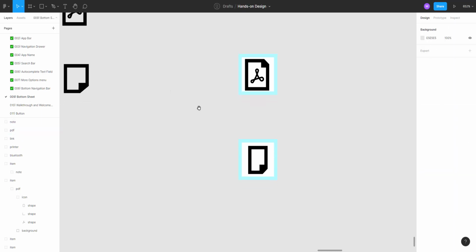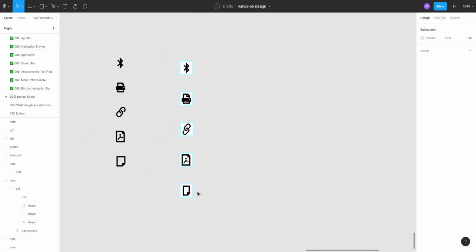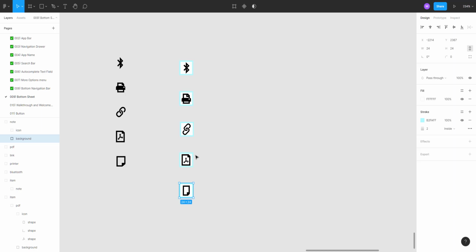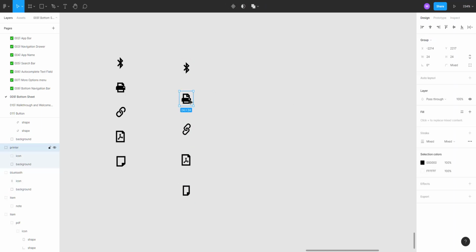And now we just need to select the background and hide the background. I will press and hold Ctrl. I can select here, press and hold Shift as well, I can select only the backgrounds, just like this. Then I come here, hide here the background, and hide here the stroke. And now I have my icons all set.